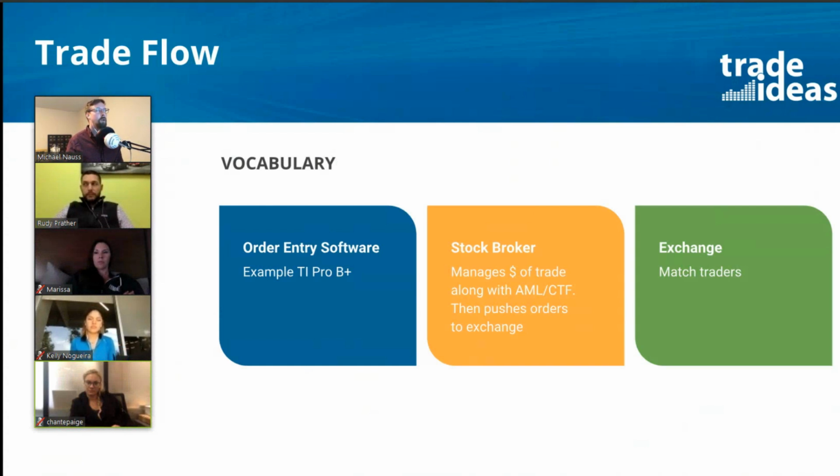So we'll go through a bit of vocabulary and a bit of what it is that happens when you place a trade, right? So first you have your order entry software. And quite often the order entry software and the broker are the same thing. But that's essentially the system that you click the button on that says you want to buy. In a lot of cases with our traders, they're 2 separate things. Like, for example, I trade almost exclusively through Brokerage Plus, which you guys will become familiar with.